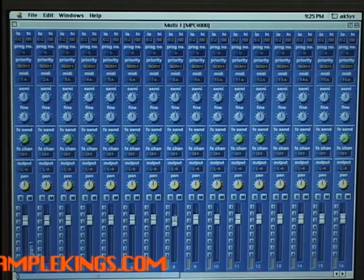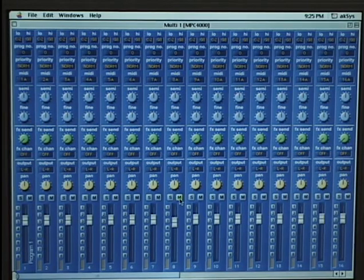We have fader levels, as you can see in the middle of our screen. We have solo. We can mute that particular sound. We can even pan it back and forth in a stereo mix.